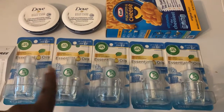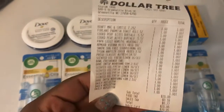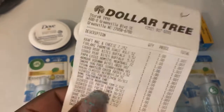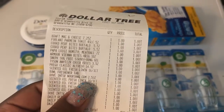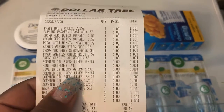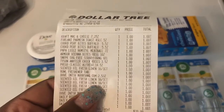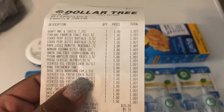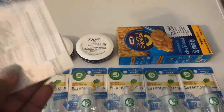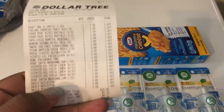If your Dollar Tree sells these Airwicks, be on the lookout because you can get Airwick refills for completely free. Just to show y'all, here's a copy of my receipt. I did have to correct my receipt because the Airwicks don't ring up as 'Airwicks' at Dollar Tree — they ring up as 'scented' or 'fresh liner.' So they might not pop up on your receipt depending on how they ring up.